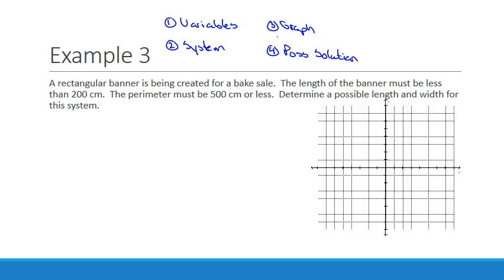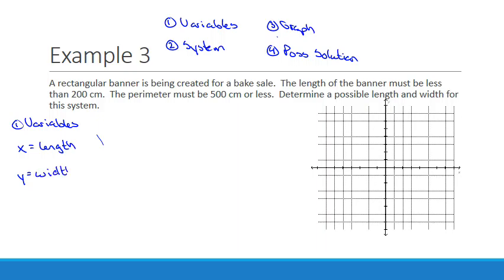All right, so the first thing we should do, like I said, is worry about the variables. Now, I'm kind of a boring guy. I like just using x and y. X equals, y equals. Now I'm going to look at this. Where's the actual question? Well, it says determine a possible length and width for this system. So those are the things we're wondering about, length and width. So this will be length, and this will be width.